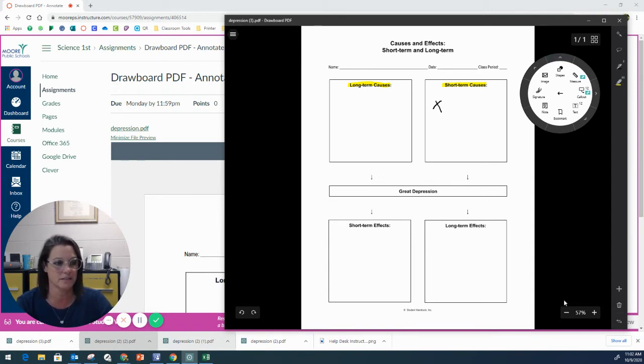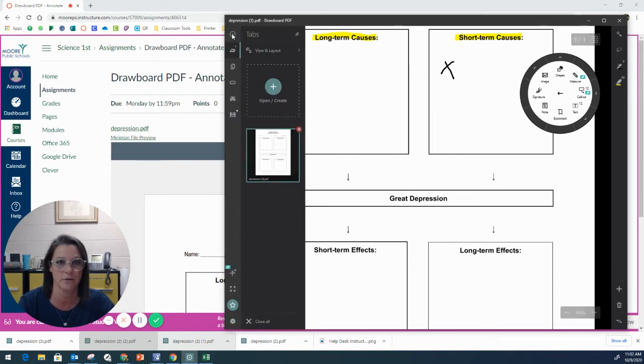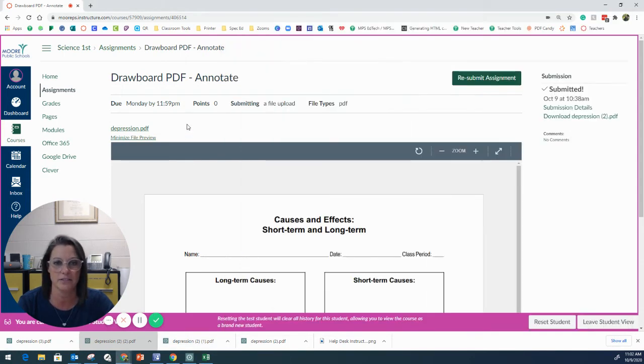One of the things that you're going to want to make sure that your student knows how to do is save it. Microsoft Office products have autosave, but this does not. These three bars here are going to take you to a screen where you can actually save all of your current changes, and it's going to save that same file directly to the Downloads folder where it was originally stored.